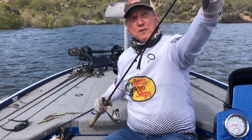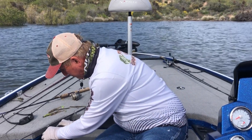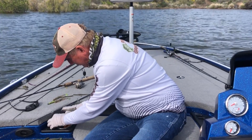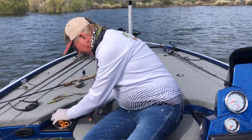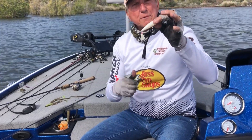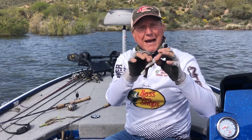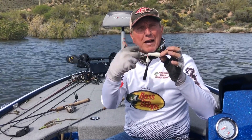I just want to remind you that there is a Rico contest going on in case you guys don't know. Rico is offering to give some baits away, and we're going to run this for at least a couple of months, doing it per month. The hooks are so sharp — this is just the bone Rico, little Rico. It can be the real Rico, the Rico, or the Suave Rico Suave. You've got to catch a bass on one of those baits, and the bait has to be in the mouth of the bass. It can be a largemouth, smallmouth, white bass, or striper.